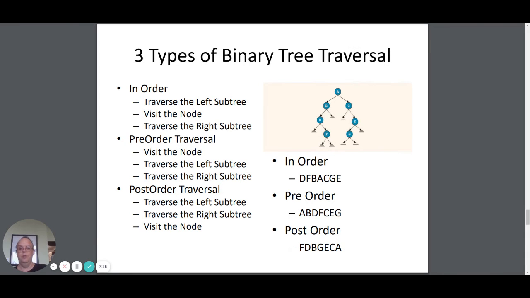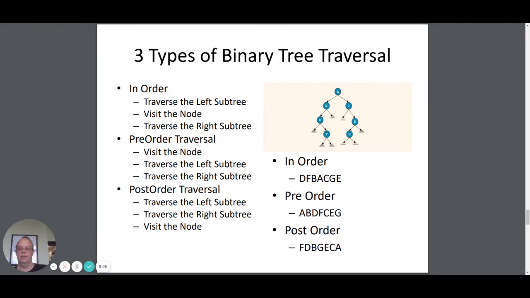So if we're doing the in order, we would go from A, visit the left subtree, that takes us to B, visit the left subtree, D, there's no left subtree, so we visit the node for D. Now we go visit the right subtree, which is F. Then we go back up, B, up to A, then over to C. There's no left subtree, so we go over to E. There's a left subtree. We visit G, and then we go back up and visit E last but not least.